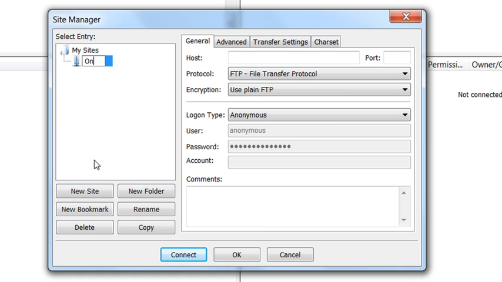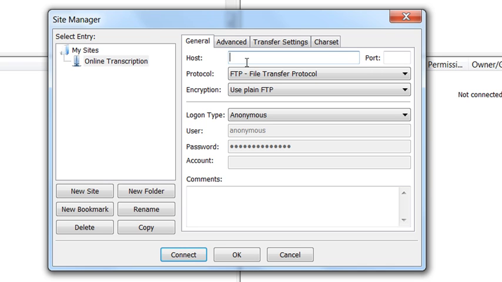We can call that whatever we want. That's just a name for a profile of saved settings. I mean, you can have a whole list of them. If you connect to us or our server, you might have others for your ISP that hosts your website. You'll have FTP access to that to upload your web files. You might have another one for who knows.